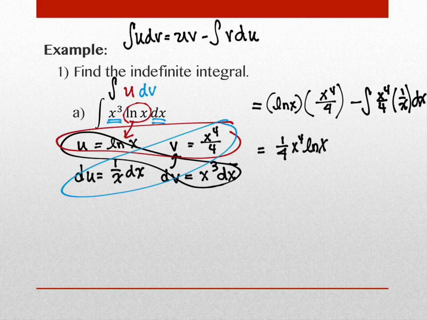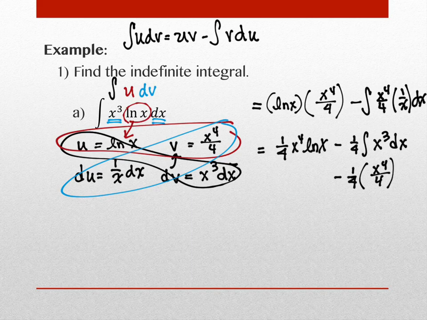This other piece, though, I need to take an antiderivative of it, and it looks like it's multiplication, but it's multiplication that I can simplify. How in the world can I simplify this? Well, the 1/4 can come to the front. I don't need to worry about it. What power do I really have of x? X to the 3rd. I can take the antiderivative of that, no problem. What's the antiderivative of x to the 3rd? X to the 4th over 4. We actually took it a minute ago, right?